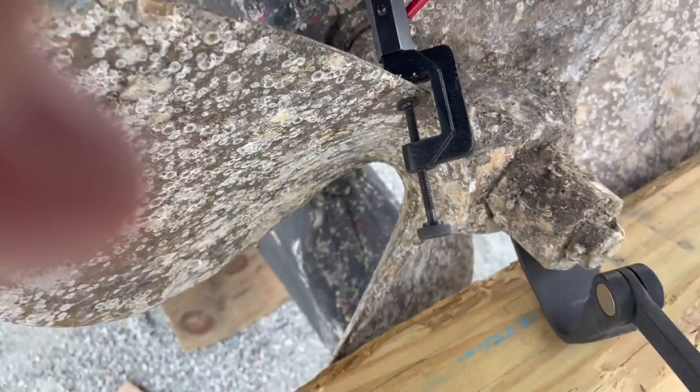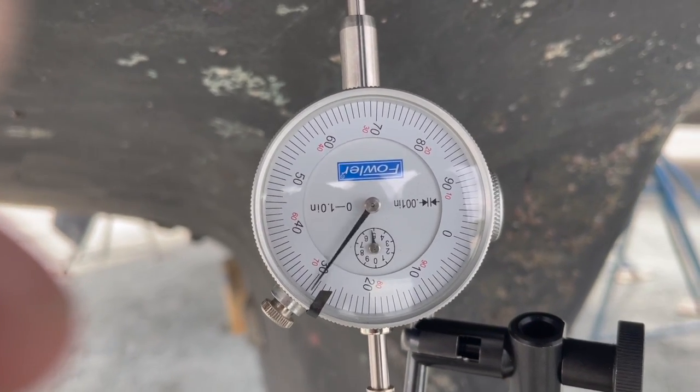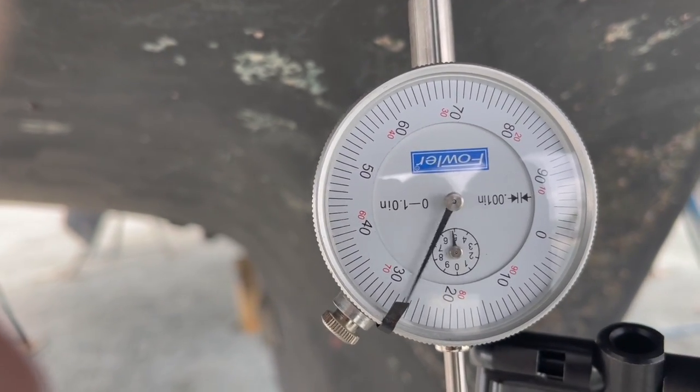I'm going to push down on the lever. So we got it at 0. I'm going to put pressure on it. 78 thousandths of an inch. That's a lot of movement.